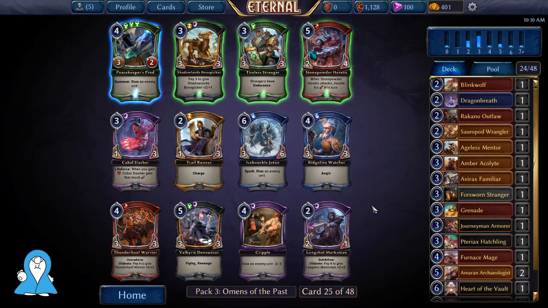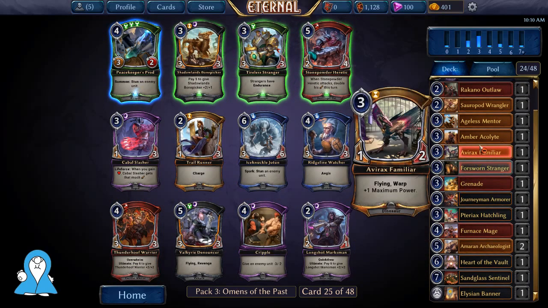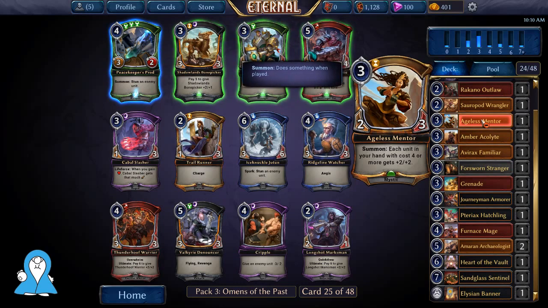Alright, well, there's not a lot for us in this pack at all. Probably the card we should take is this Thunderhoof Warrior. It's very solid as just a 4-drop. It works with the Ageless Mentor.